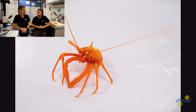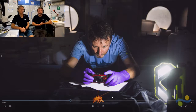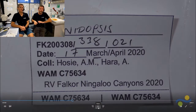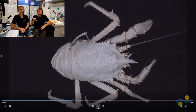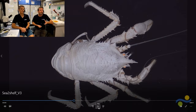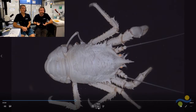None of them quite get to the population size or big enough for anyone to be game enough to try and catch and eat them. But that particular one, Coelacanth rostrata, seems to be the first one we've seen on this coast. There have been other reports in other parts of Australia, as well as outside Australia in the Indian Ocean and Western Pacific. But it's the first time we've seen it in this part of the country, at least. And the squat lobster, this white one, this is Munidopsis. I don't know which species it's likely to be, but this group is really quite fascinating for me.